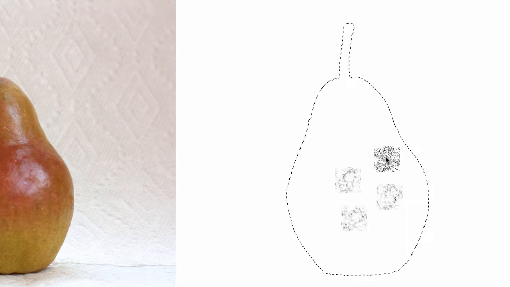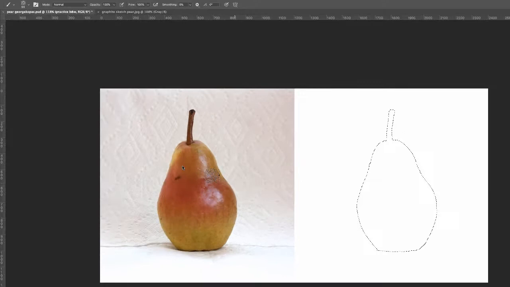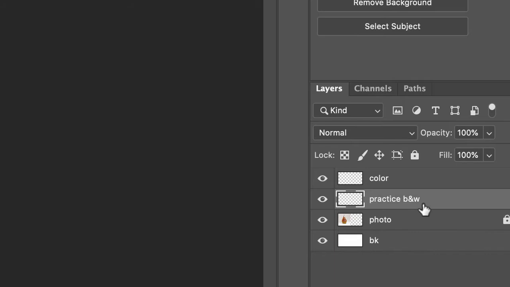If you have something similar or a different brush you prefer, that's okay. Now, again, as I said in the intro video, I'm using a mouse and not a stylus for this. So I have to use some unconventional techniques. As a reminder, I'm using a mouse because not every person has a stylus. If you have a stylus, which is pressure sensitive, yes, by all means, use it. No problem. But follow along with me, though. First of all, make sure you're on the practice layer first. This is B and W, black and white. Black in the foreground.